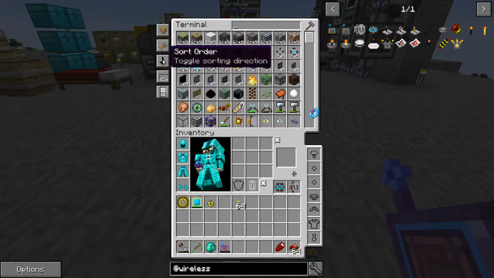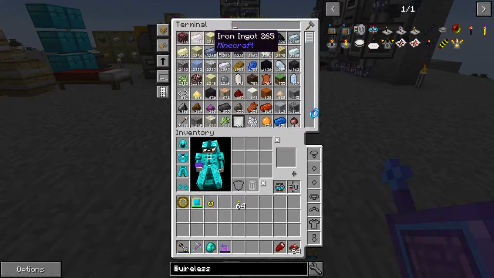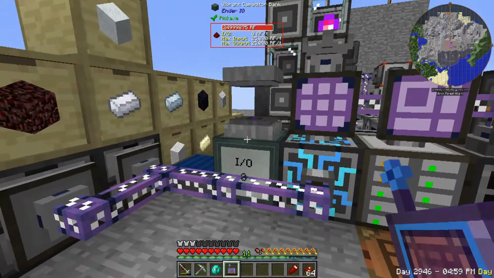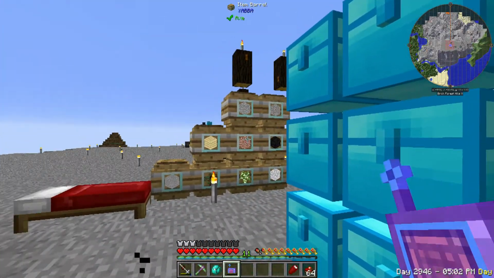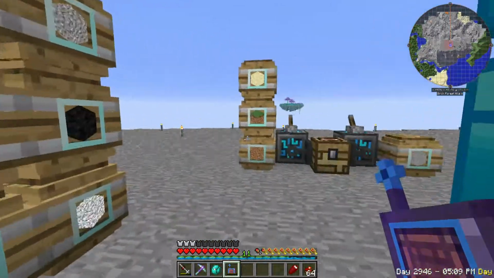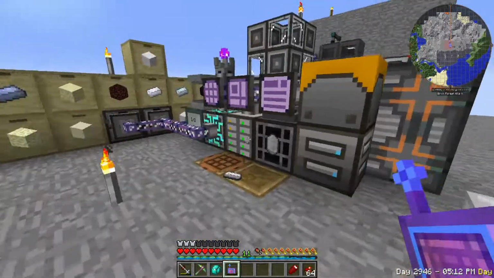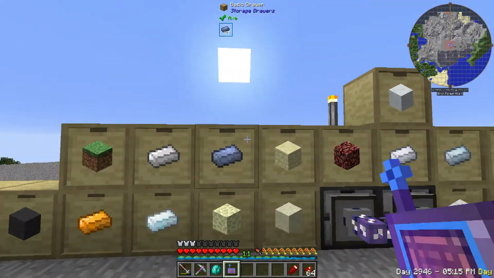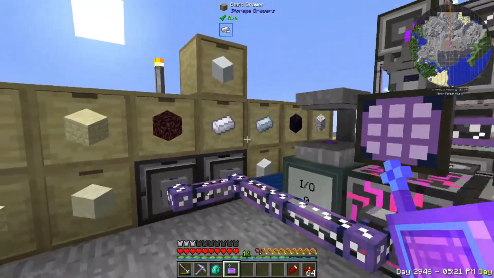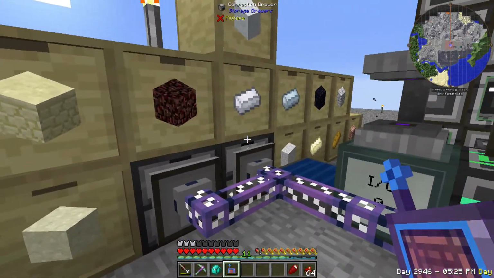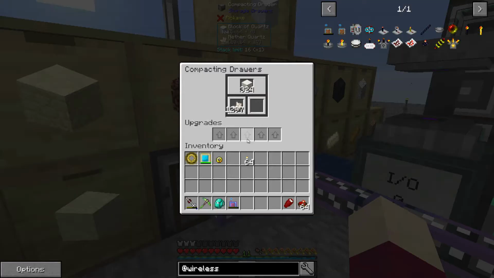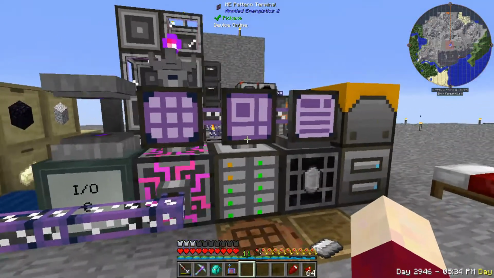But also, I guess we need to sort this by number and set it up there so we can actually see what we have. This is going to require me to upgrade the storage system. We're going to need to get all of our Yabba barrels taken care of so that items coming into the system can go straight into these barrels. And we're also going to need to probably set up a little bit better basic storage drawer system. Yeah, this is not going to be sufficient, and I still don't know what the problem is with this compacting drawer. So that's a bit of an issue as well.